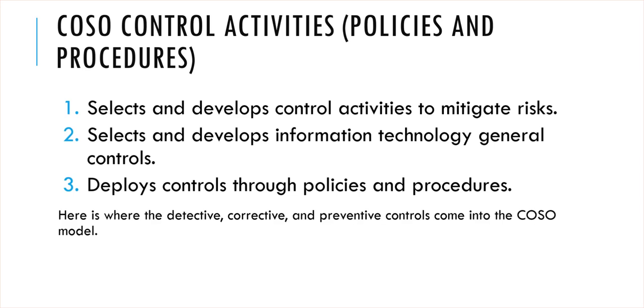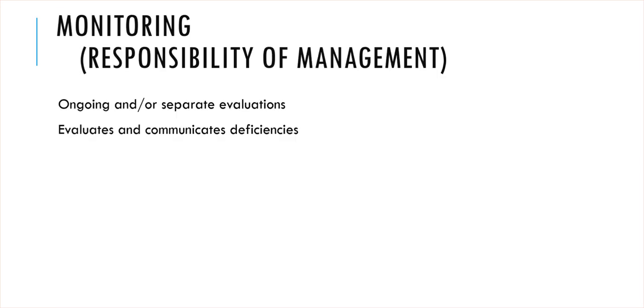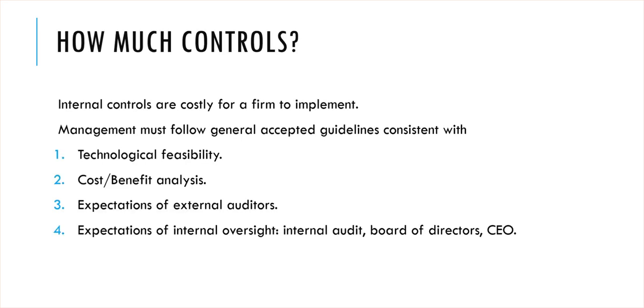And when we have these control activities, we are going to have detective, corrective, and preventive controls. So that model is going to come into the COSO, and that's how it does. Monitoring is a responsibility of management. It's ongoing. We're going to continuously evaluate it. And when we talk about monitoring, you know there's 302 and 404, and these are under Sarbanes-Oxley. And for the big filers, they actually have to test their internal controls to see if they are working. And they have to then go back and communicate and make the necessary changes so it works.